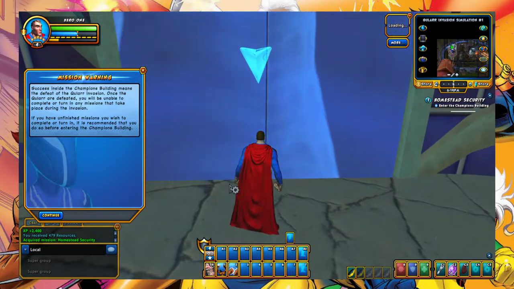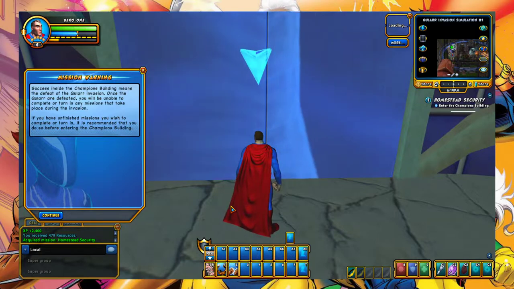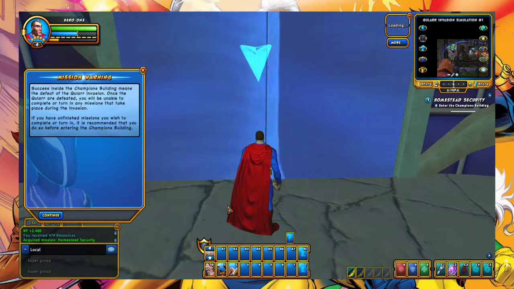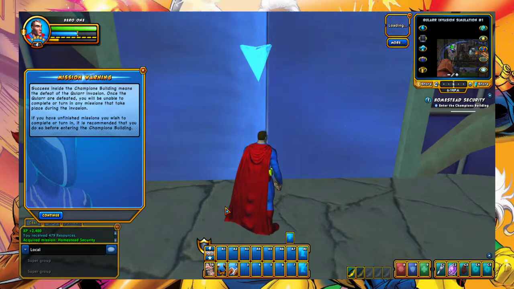Success inside the Champions building means the defeat of the Kular invasion. Once the Kular are defeated, you will be unable to complete or turn in any missions that take place during the invasion. If you have unfinished missions you wish to complete or turn in, it is recommended that you do so before entering the Champions building.